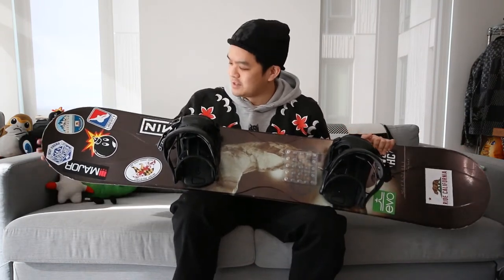Since my main goal on the mountain is just to have fun, I'll leave all the crazy tricks to the kids. This is my snowboard — it's a Ride Profile, 156 centimeters long, and it's honestly a fairly old board, I think from around 2003. I'm probably due for a replacement pretty soon. You can see there are some nicks all around the nose and tail, but it's still riding pretty well.